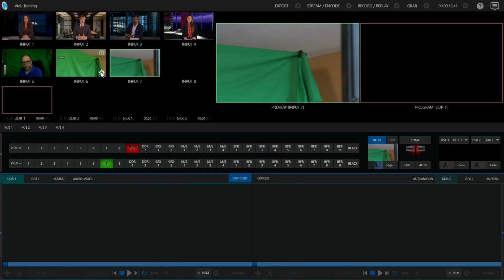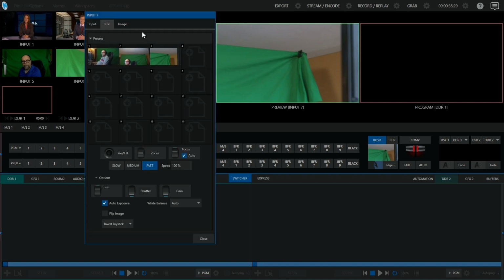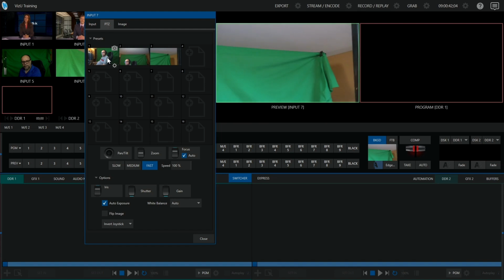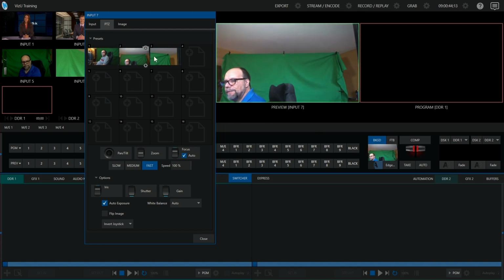Now I could certainly click the gear to access the settings, but I want to show you 2 ways we can access them quicker from the interface. The first is by putting the camera we want to work with on preview. So you can see that camera 7 is currently on preview. And then on the keyboard, if I press the asterisk key on the keypad, it will open up the property window on the PTZ tab, and you can see that I can select the preset. So now I can just click the button to move the presets to the other shots.